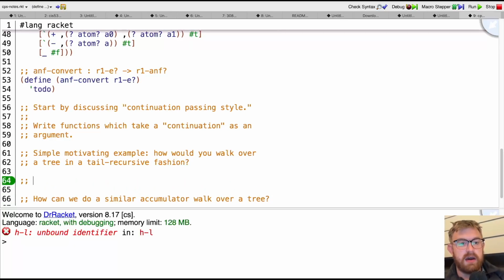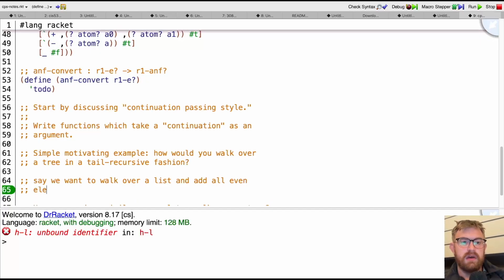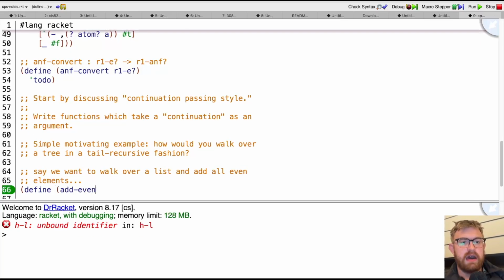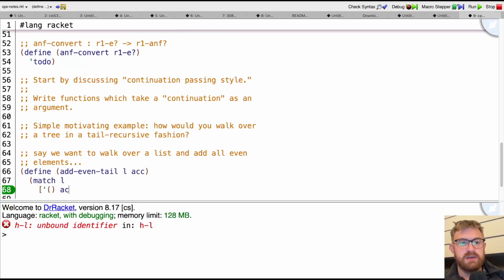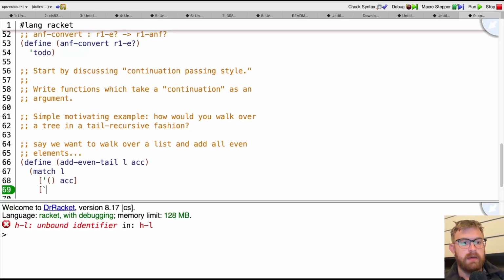So say we want to walk over a list and add all even elements. Add-even-tail, and then I'm going to have my list, and an accumulator I'm going to use here. I'm going to match the list. If it's empty, I'm going to return the accumulator.